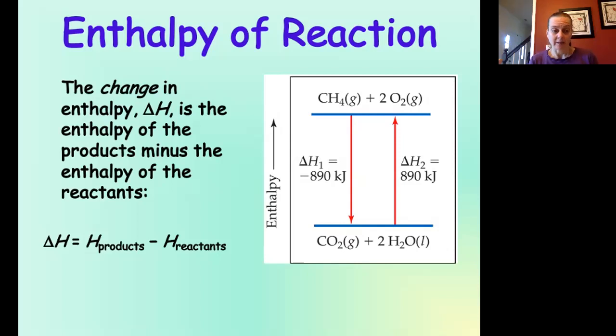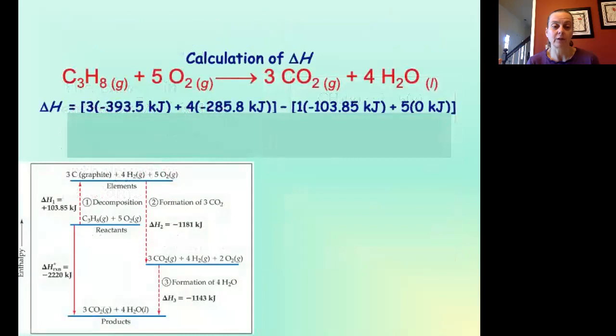And so products minus reactants. Now this is a change from broken minus formed, and it's actually going to wind up being opposite in terms of what winds up where. So please be careful. Delta H of reaction is equal to the enthalpy of the products minus the enthalpy of reactants. Now, you want to make sure that you multiply by the stoichiometric coefficients. So if there is a coefficient in the balanced chemical equation, we want to make sure we multiply by that.